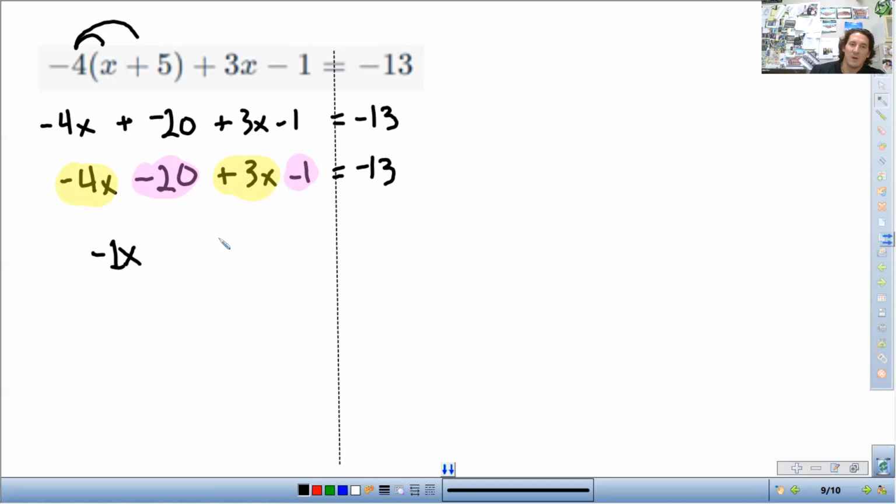Negative 20 minus 1. Again, negative 20 is to the left of 0. We subtract 1, we go further to the left. So we're going further away from 0. So negative 21, minus 13. Now I can start eliminating the things on the left side with the x. So I'm going to eliminate the 21 by adding 21 to both sides. That eliminates. You get negative 1x is equal to negative 13 plus 21 is positive 8.